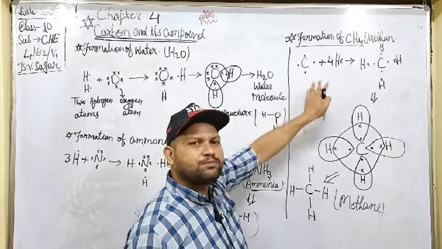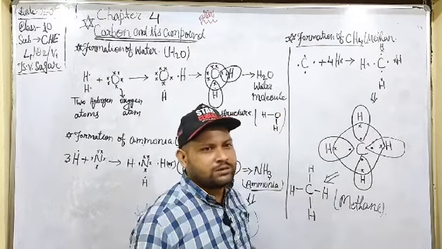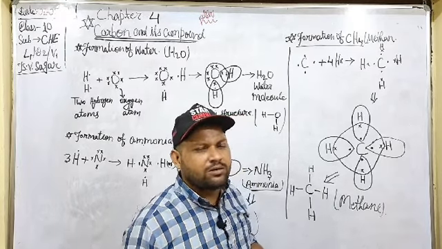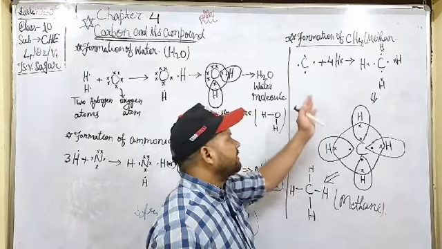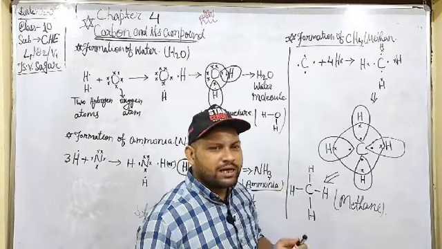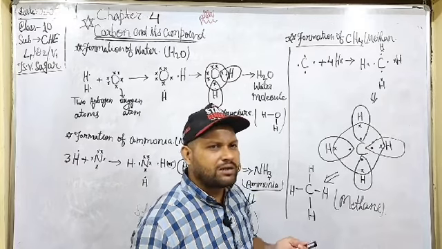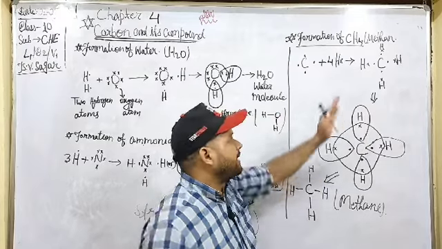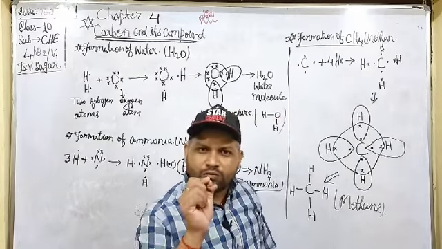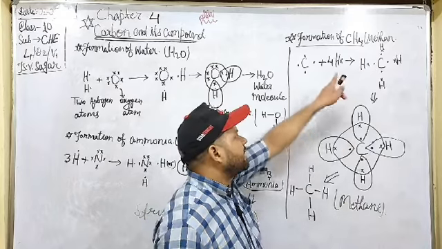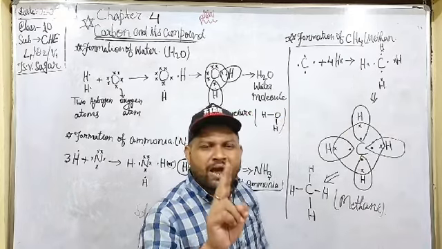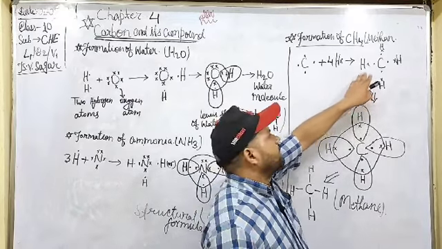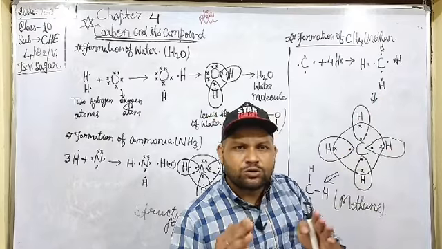Here carbon has 4 electrons in its outermost shell, so it cannot gain 4 electrons to complete its octet, or it cannot lose 4 electrons. The reason is known to you. Why does it happen? So it has to share 4 electrons. And hydrogen has only 1 electron in its orbit. That's why we have taken 4 hydrogen atoms, since each electron of hydrogen is shared with the 4 electrons of carbon.